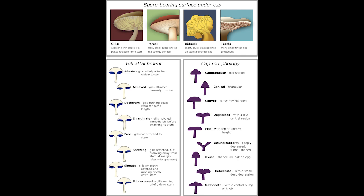The adaptation is to low moisture conditions, because if you're a mushroom above ground and you have low moisture, you're going to dry out and not get to mature and spread your spores. So in certain places where drought conditions are more common, especially here in California, we have a lot of these hypogeous truffle-like fungi that live underground. Problem is, though, if you live underground, how do you spread your spores? Because your spores are only ever really going to be localized to where your fruiting body is.